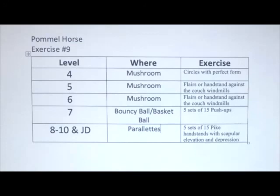Level 7s are going to do 5 sets of 15 push-ups on a bouncy ball or a basketball or something that's an unstable surface. You can also do it on a medicine ball. And the level 8s, 9s, 10s, and JDs are going to do 5 sets of 15 pike handstands with that scapular elevation and depression. So that you guys can really get a good pop up to your handstand for your dismounts.